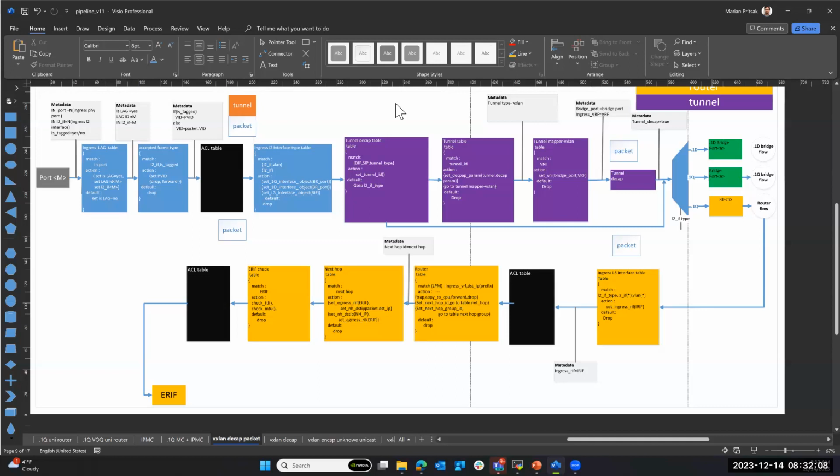Actually, the SAI tunnel term table entry has a VRID, but it's not clear how this VRID will be derived from the packet flow, right? The SAI tunnel term table entry does have an attribute called VRID. For which tunnel types is it valid? Can you remind me? Oh, it's not specified, Marian. It's just valid. And the interesting part is, from a given packet, how you would derive this virtual router ID is not clear. Especially now, since we are trying to move this before the L3 lookup, right?